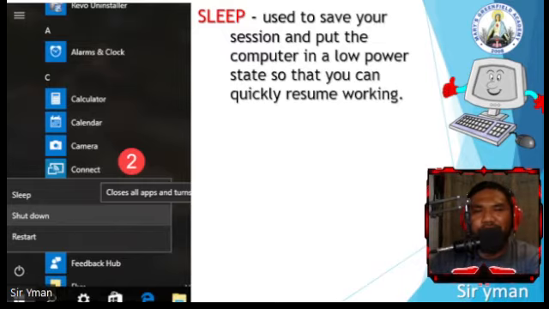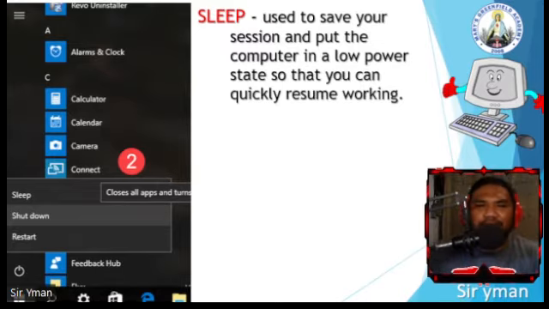So if you're working on something on your computer and you want to take a break for the meantime, pwede mo siyang i-put on sleep. Okay? So para mamaya, later on, kung tapos ka na mag-break, tapos ka na mag-coffee break, or tapos ka na kumain, mag-snacks, pagbalik mo sa laptop or pagbalik mo sa iyong computer, you're just going to move your mouse.